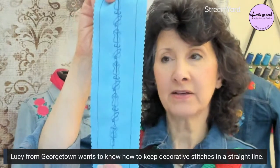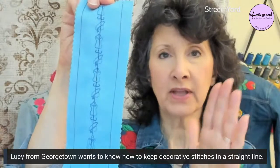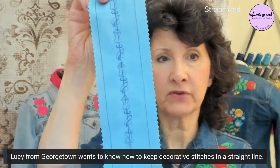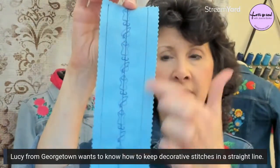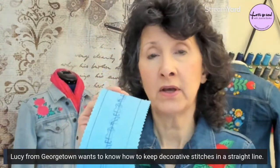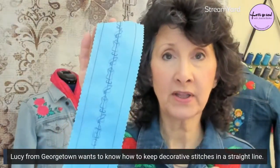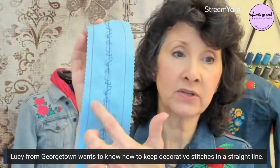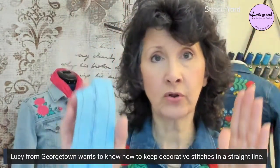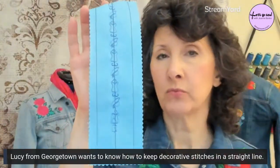And as you're guiding this through the machine, you really want to watch that all of those lines are staying parallel. If you start to see a little bit of a turn, you'll notice it because you've got those additional lines. Another thing you can do is, if you have the grid line feature, like the Luminaire has, you can turn on the grid lines and match those grid lines to the lines that you've drawn. Again, that will help you create a visual, almost like a fence on each side, that will really improve.